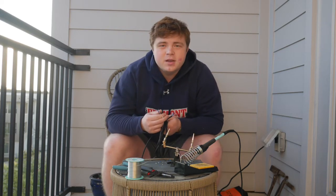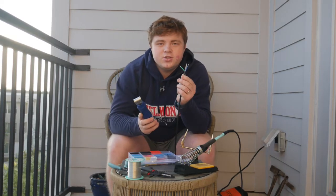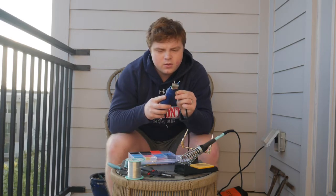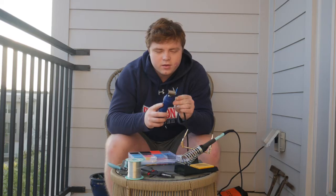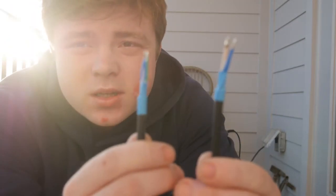So the next step is going to be adding heat shrink to make our cables look neat. So we're going to put the heat shrink on and turn on our heat gun. What that's going to do is melt the heat shrink so it goes around the wire. So now we have the heat shrink on our wires, and this is what it looks like.